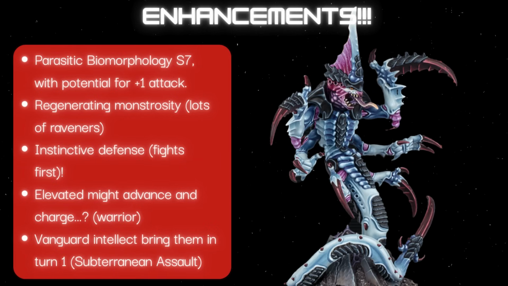Next up, Elevated Might, the Warrior Onslaught detachment. Get them to advance and charge. Just simple, it's a pretty highly costed enhancement, but if you are running the Warrior Onslaught detachment, then these guys might be something interesting to have out there as an early game threat. Rapid Ingress them to a point, and then just advance and charge them into whatever you want. Could be a strong little scalpel unit to support your other warrior units.